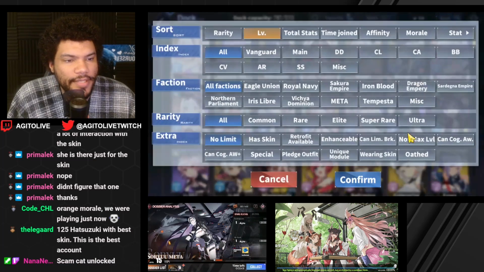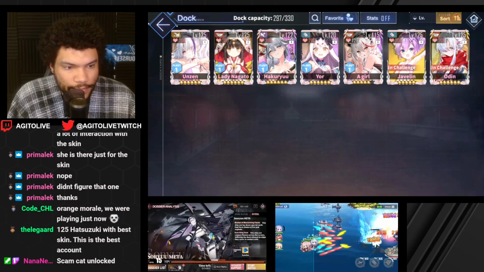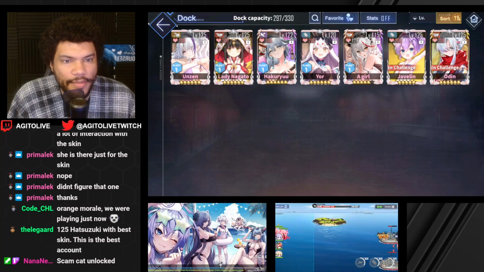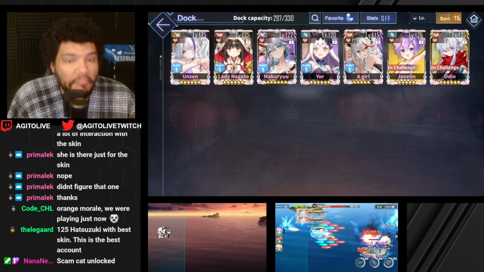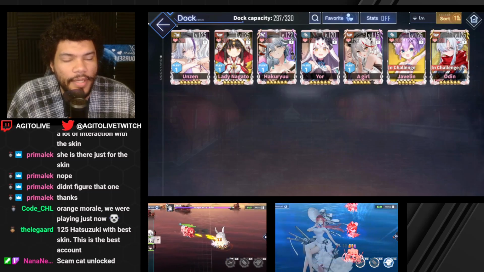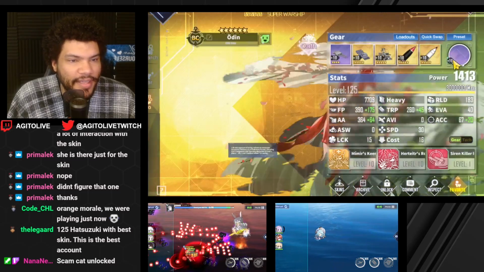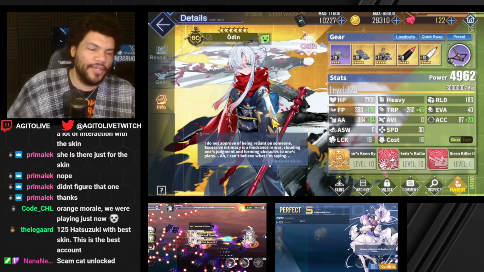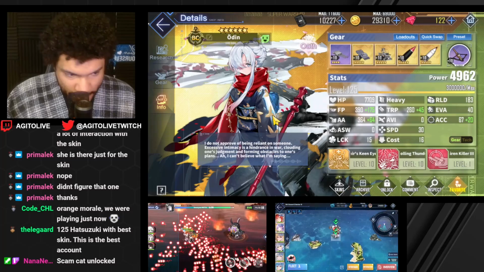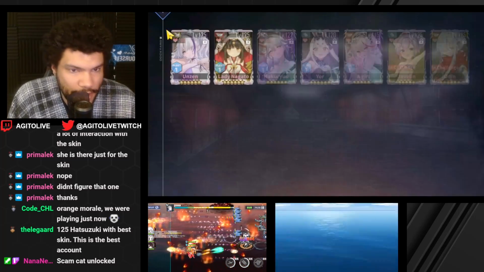Alright. Let's look at your oaths. What kind of oaths we got going on here? Let's see. We've got 1, 2, 3, 4. We got 7 oaths. Okay. Unzen, Nagato, Hakuryu, Shimakaze, a girl, Javelin, and Odin. The uncommon but still good Odin oath. Good choice. I appreciate this choice.